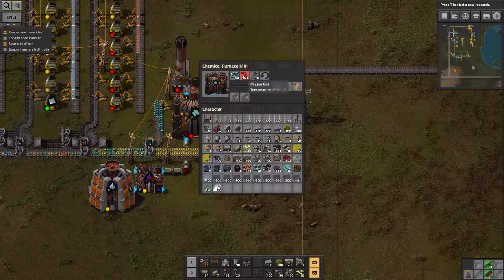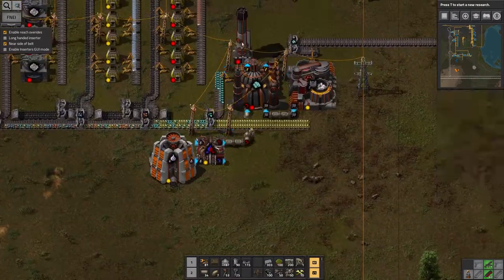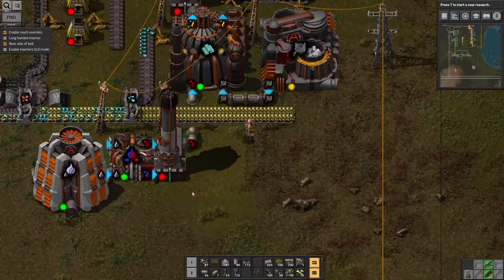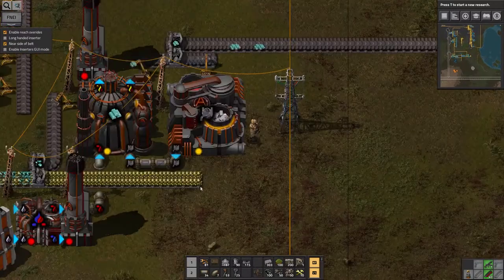Why has it stopped? It's not got enough oxygen. Why has it not got enough oxygen? Oh, because this is full of nitrogen. There we go. I don't feel particularly guilty about venting nitrogen into the atmosphere. It doesn't seem like it's that much of a pollutant, if I'm being quite honest.